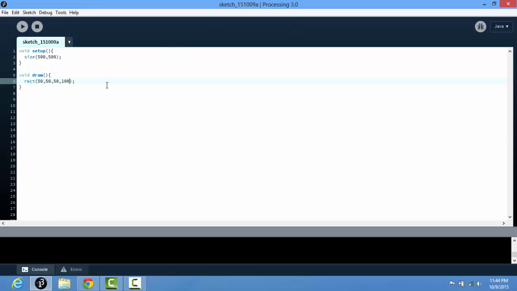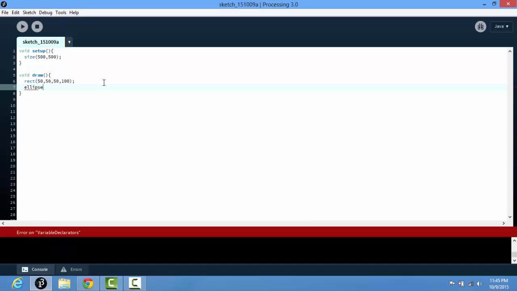To create a circle you would use ellipse and open and close parentheses followed by a semicolon, and this is the same thing that you do for the rectangle. So the first two numbers are for the location of where in the window you want it to go.